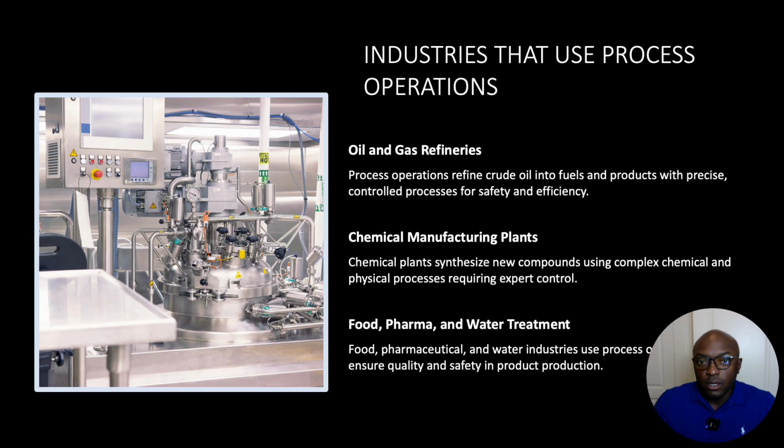Other industries that utilize process operations include food and beverage, pharmaceuticals, and water treatment. Each of these industries requires a deep understanding of chemical and physical processes, as well as the ability to manage complex systems and equipment. By learning about these applications, students can appreciate the importance of process operations.